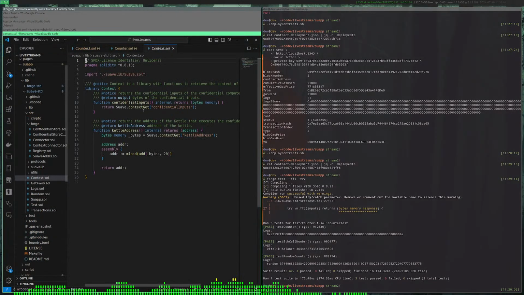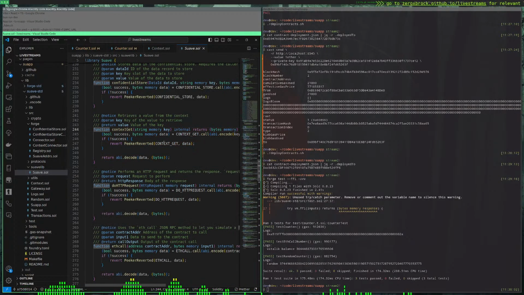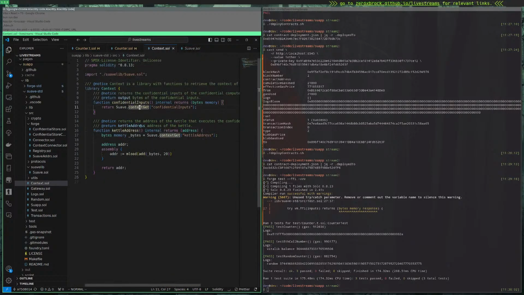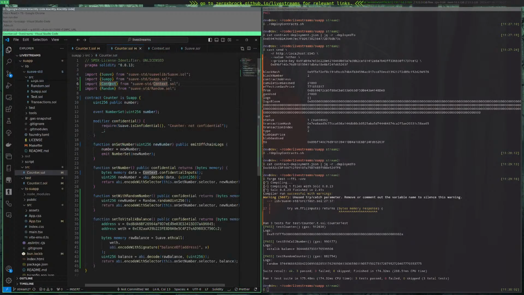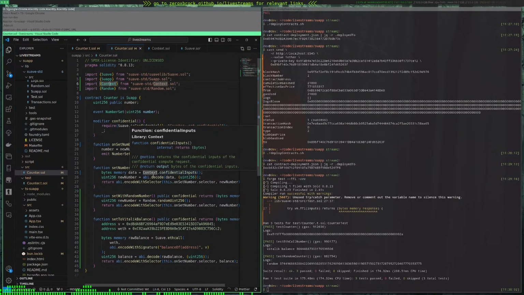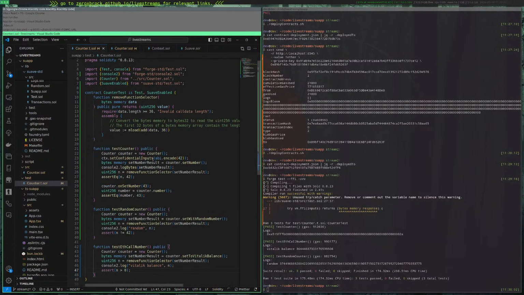So all context is doing is proxying this context get, so that if it's in a Forge test, it will pull from the way that we set it here with, oh, sorry, wrong file. ctx.set confidential inputs.